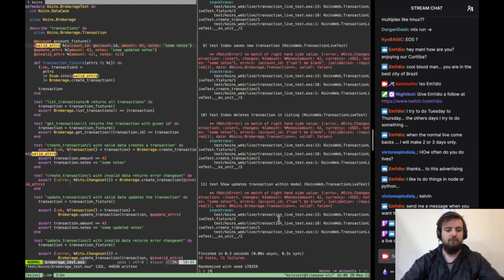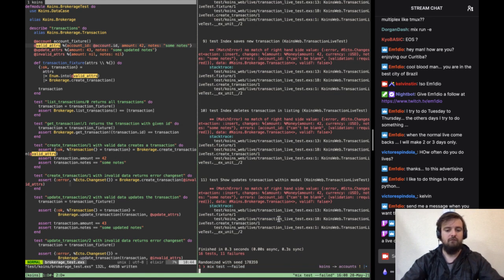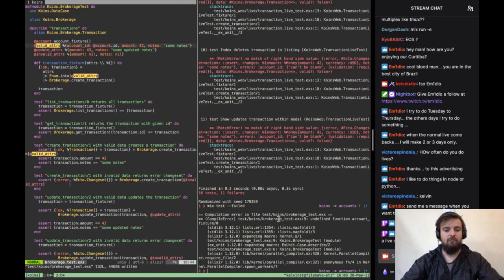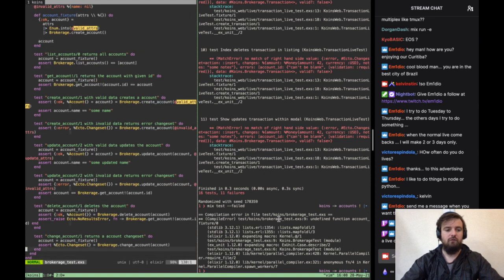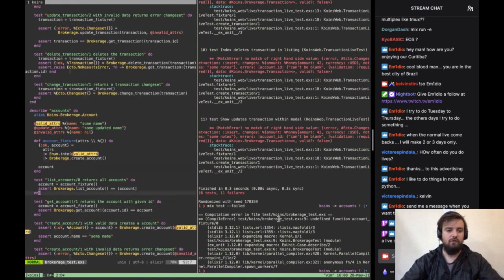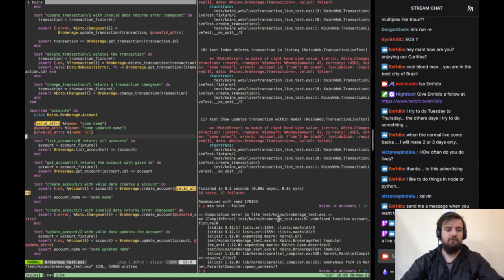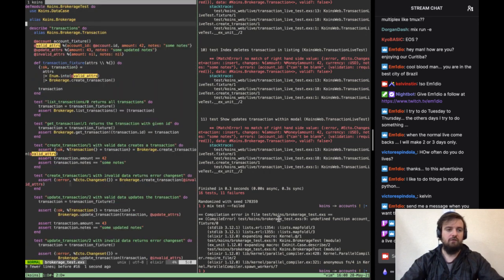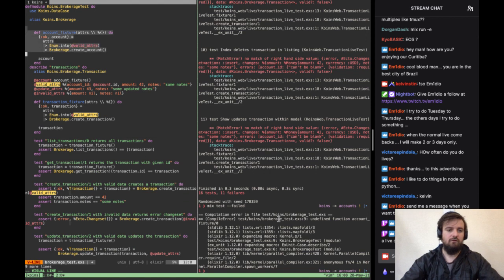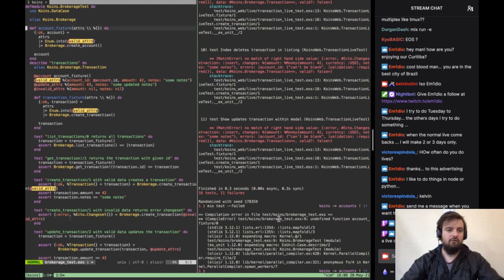Like, mix test failed. I can't make that work out. I think I need to move the account fixture to before that because it needs to be compiled. If I move it here, then I think it's available.